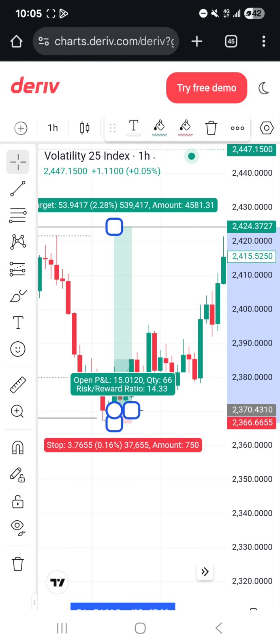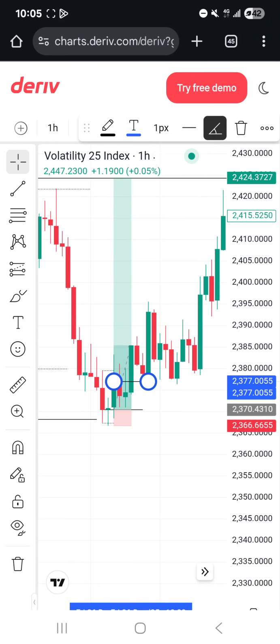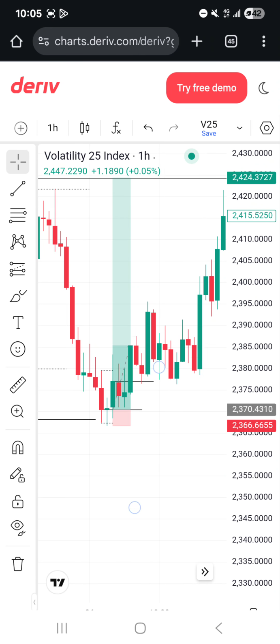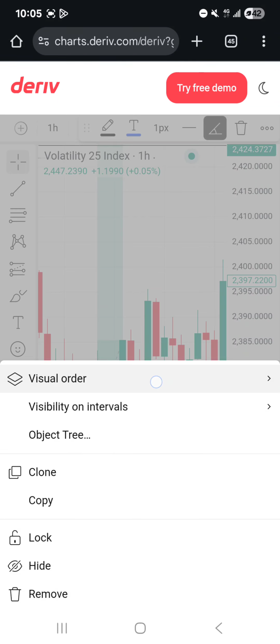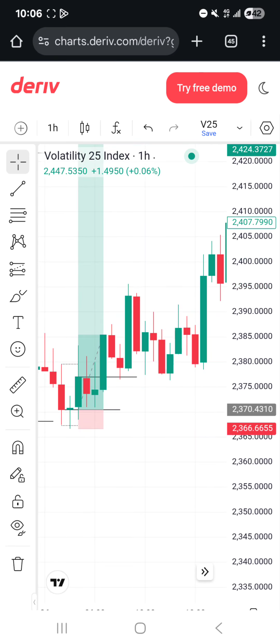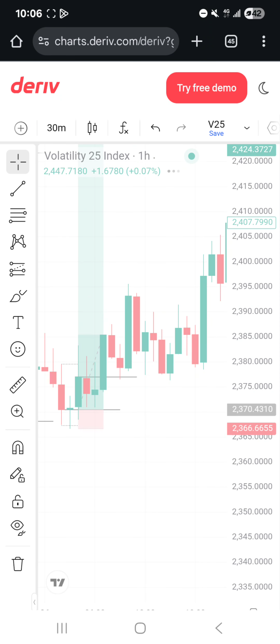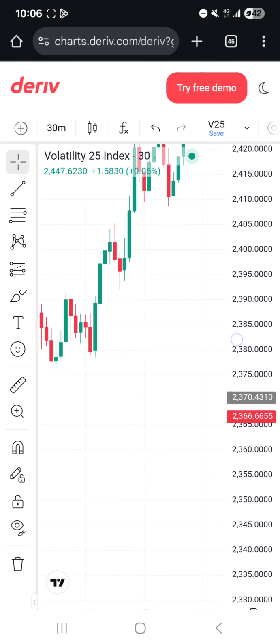Rather, when I came to see the chart, I saw that price broke structure on H1 here. This was a break of structure, and then price came to retest this key level. Price came to retest this RBS, right? Yeah, RBS. So then if you scale down to M30, you'd see that price gave us a confirmation directly under RBS. So that's where I took my entry from.